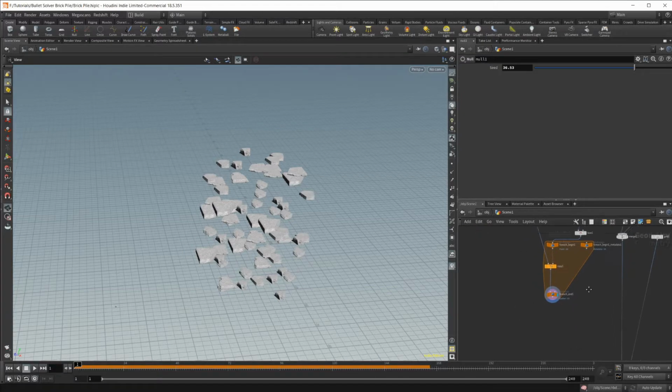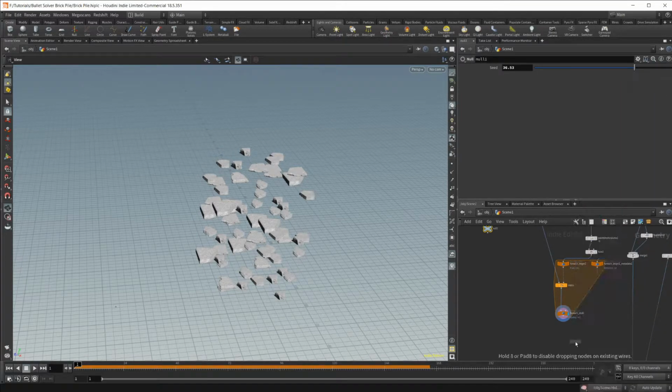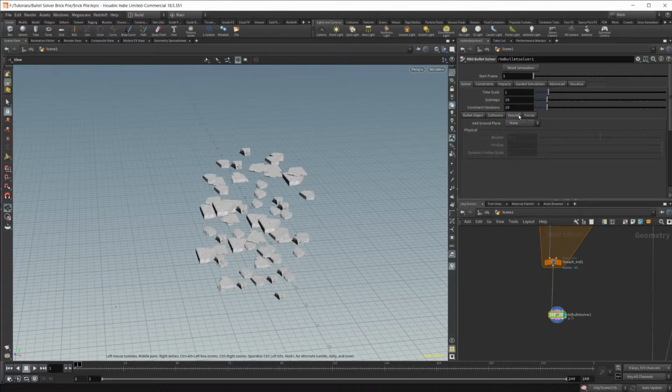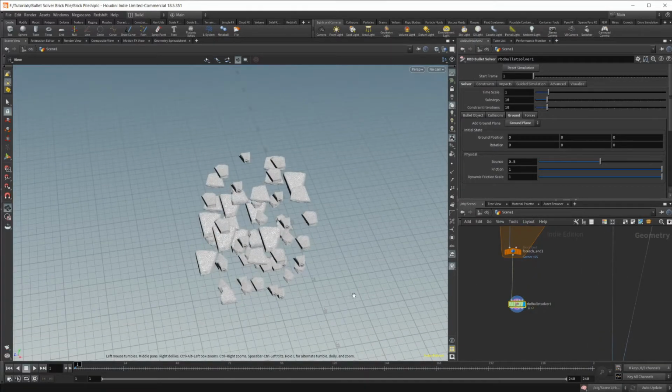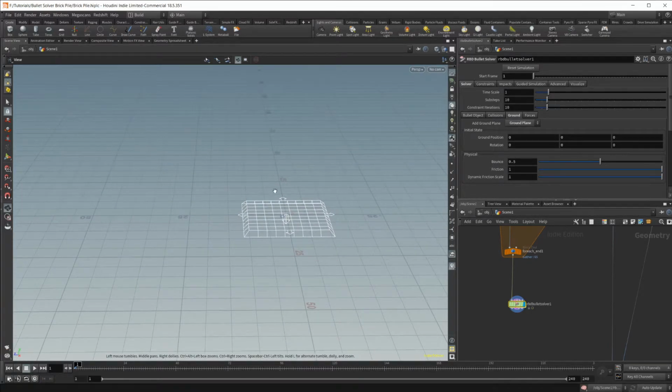So now to get the simulation going here, we can drop in an RBD bullet solver. Go ahead, drop that in and wire that up. And we also need to set up the ground plane because we want it to not go past our ground. So we'll set up that ground plane. And I just have this grid here that we had set up before on the origin as well. So it's right where this ground plane is going to be. And you can see this is where the ground plane is, but these arrows signify that it goes on indefinitely.